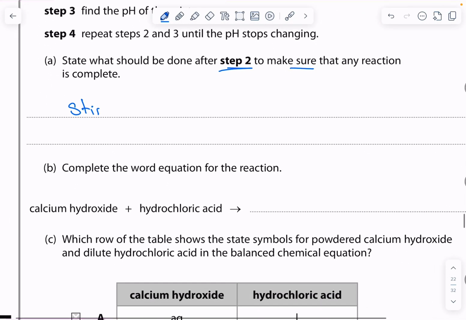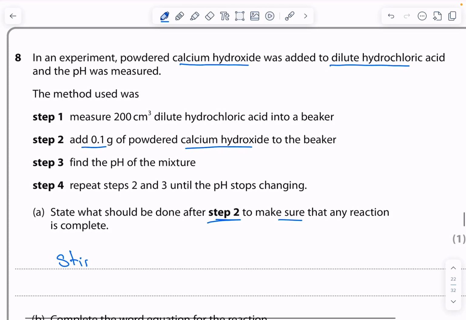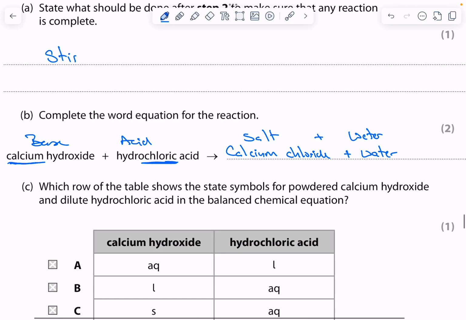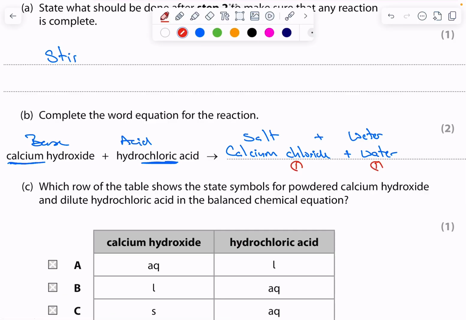Complete the word equation for this reaction. So in here, they're not giving us any clues. So what we have to remember here is that we have got acid and a base, and if you remember, this makes a salt and it produces water. So the salt is a metal salt. The first name comes from the base, so it's calcium. The second name comes from the acid, and because it's hydrochloric acid, it's going to be a chloride, and then we get water on the end. There's 2 marks there, so what they're going to do in that question is give you 1 mark for that part and 1 mark for that part.